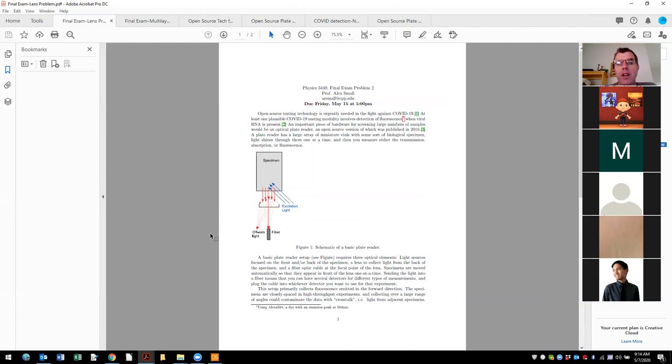Now, the reason why we collect over a limited range of angles isn't that we expect the light emission from most fluorescent samples to be biased in the forward direction. It's basically that if we can collect light coming at a wide off-axis angle, then we could potentially get light from another specimen over here. In these plate readers, the specimens are pretty close together. So there's always the danger of crosstalk. There's always the danger that more than one specimen will be glowing and light from more than one specimen will make it to your fiber.